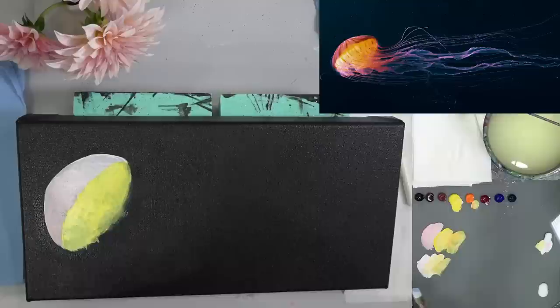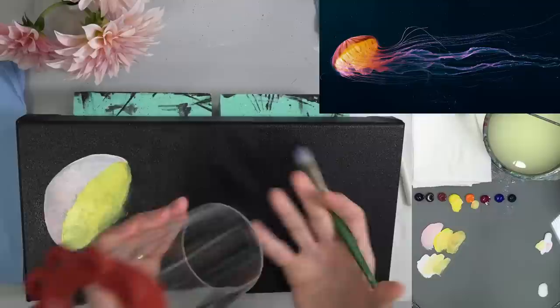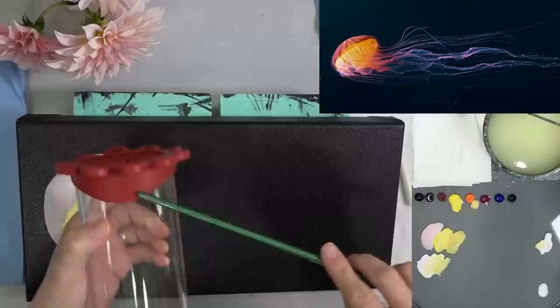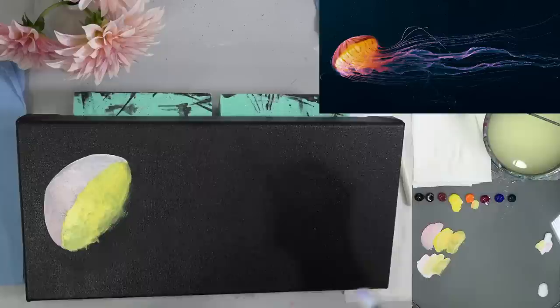Come on, dry. So somebody wanted to know, what is a paint puck? It's just a little rubber thing. It's on the bottom. It's got little rubber nubs on it that help break off the paint. It's the bottom of one of these. Paint Puck is the brand name, if you look it up. I think I have them maybe in my Amazon shop. I'm not really sure. I put it in my water thing.